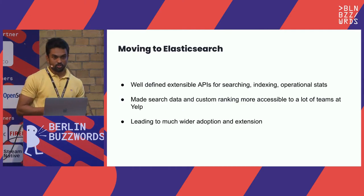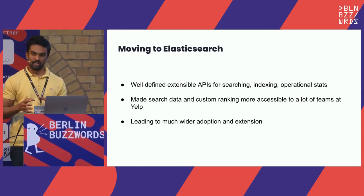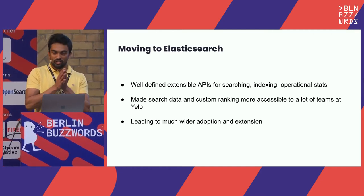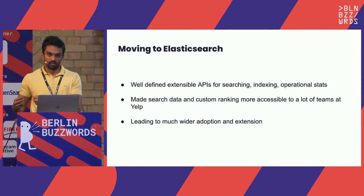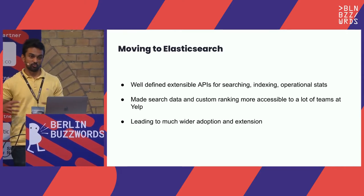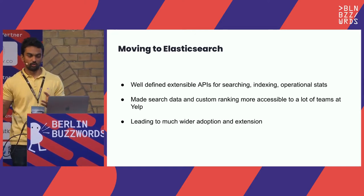Like I mentioned, and you can look at the details in the previous talk from three years ago, our search engine back then wasn't really a platform, didn't really have APIs. It was more like a black box, and it was really hard to query. It didn't have extensibility or options or plugins. We had very specific ranking code, which we would run. And it didn't really scale out as we had more search-like teams at Yelp, ads and requester code. Essentially, all of these are ranking, and they want to do some kind of filter and ranking.